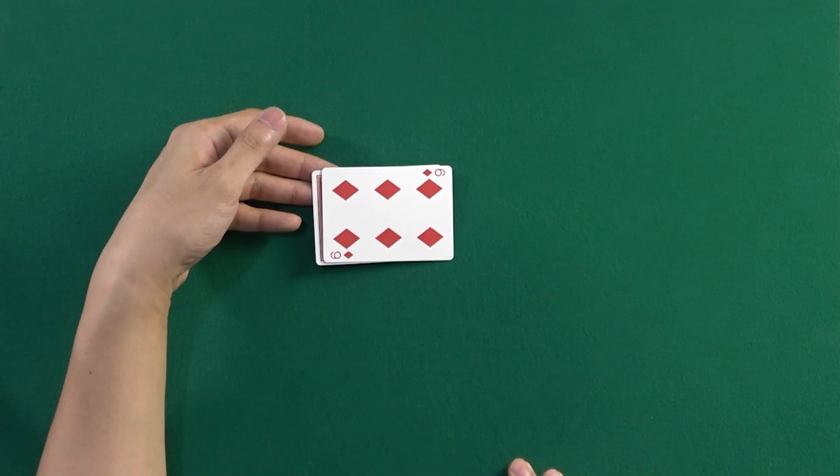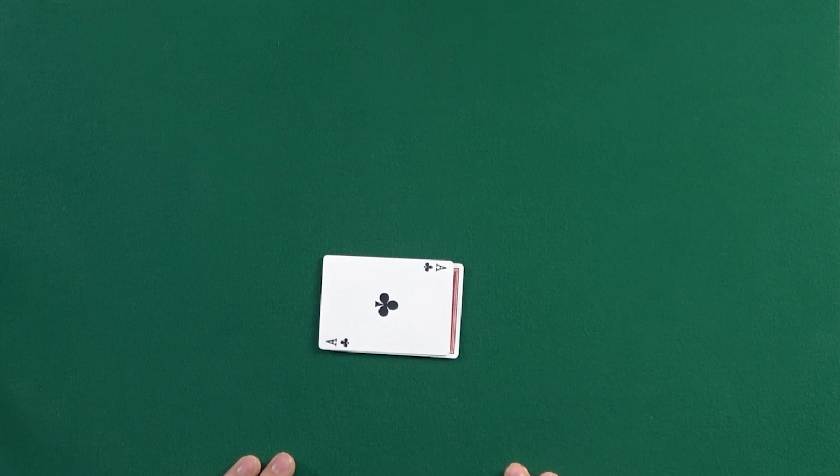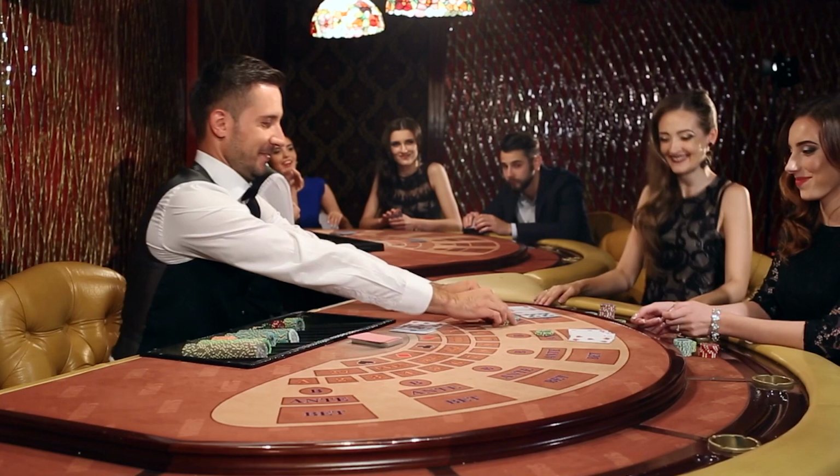Keep in mind that we are watching the moves up close. We know what's coming and we know what to look for. However, in real life, there are just so many other things happening at the same time. Under these circumstances, it's almost impossible to detect the ruse.